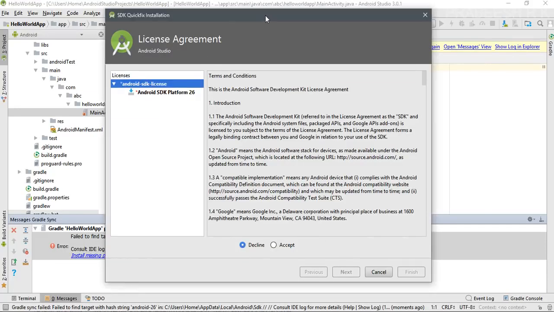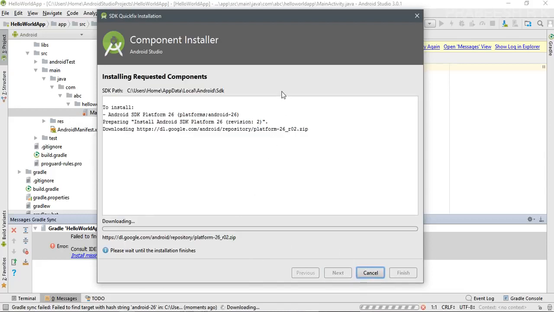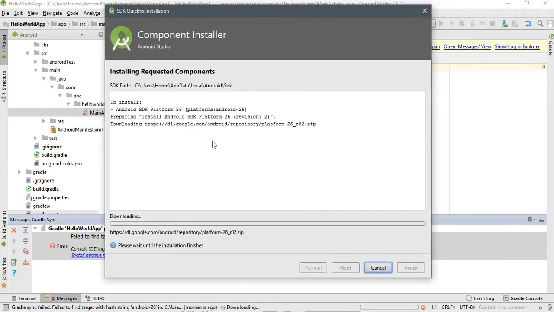So here Android Studio prompts you to install Android SDK platform version 26. You need to accept the license agreement. Click next. Now Android Studio starts downloading the Android components. Here it is Android SDK platform 26.